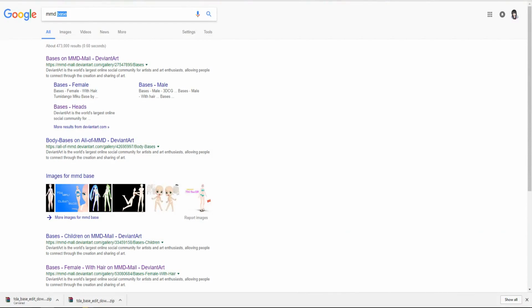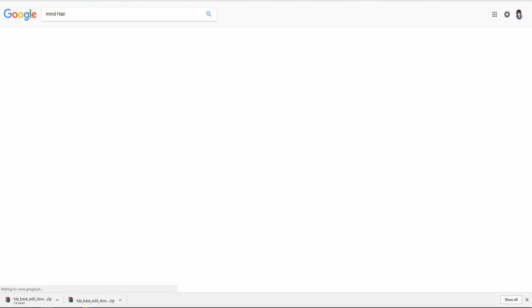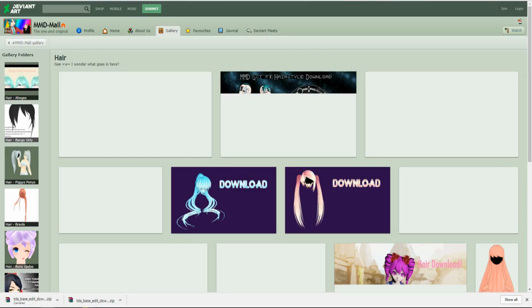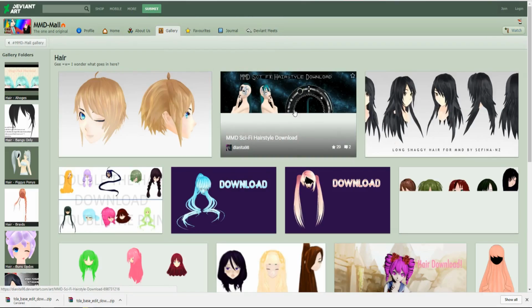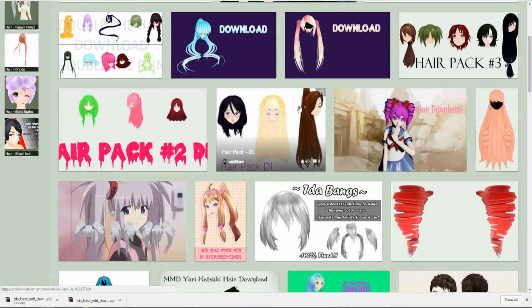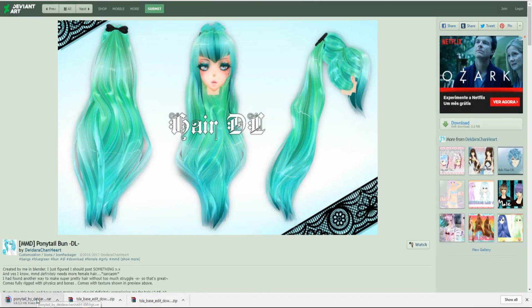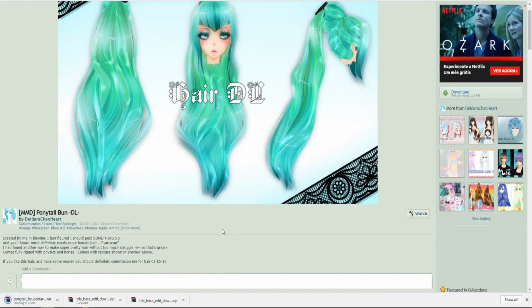After that, I went on Google again and searched MMD hair. When you click on MMD hair, you click on this DeviantArt site or whatever site you actually use, and search for any hair you want. I searched for a while and I found one that I freaking loved, so beautiful, so I downloaded it.